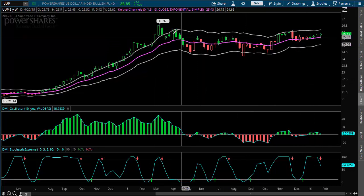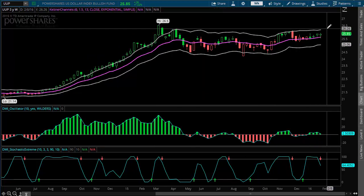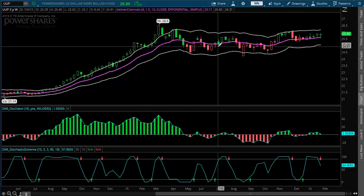I'm looking at the UUP, and this is a nice bullish consolidation. What I'm looking for is for the dollar to break out here because Europe is still doing stimulus, and the Bank of Japan is going to be doing stimulus apparently forever. The greenback is definitely the strength of the world here. And the way China's going, if China starts to stimulate, the yuan will go down as well.